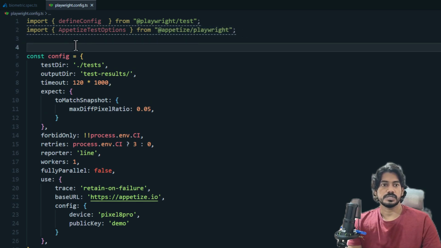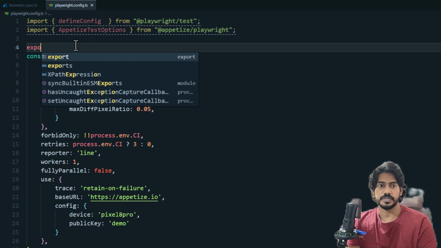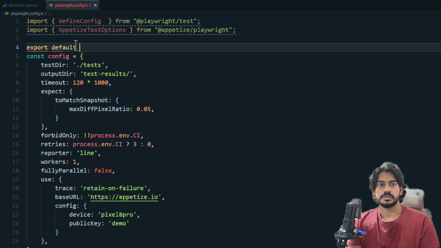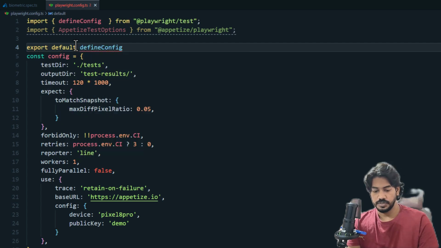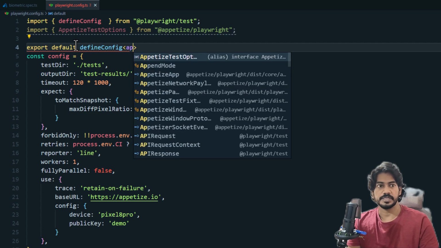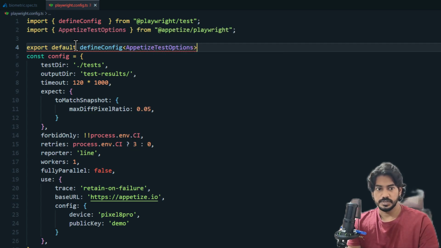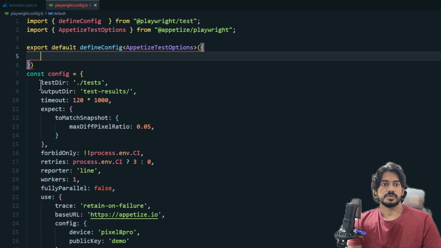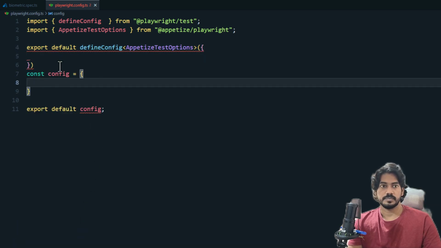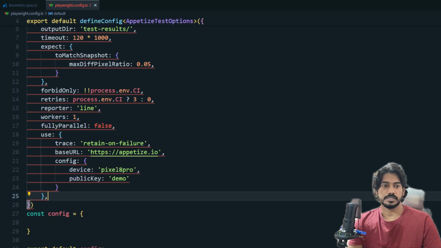I don't want this config. So export default, followed by defineConfig, which is going to have the Appetize test option, and within this we are going to set our config. So I'm just going to cut this, paste it over here, and delete this one.